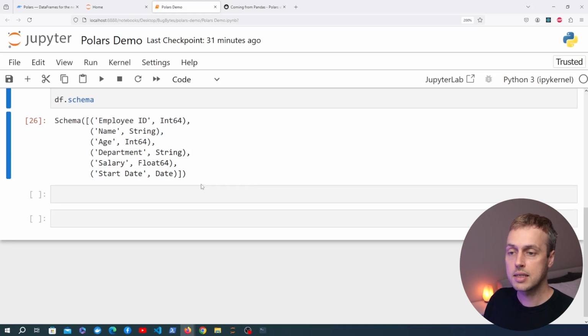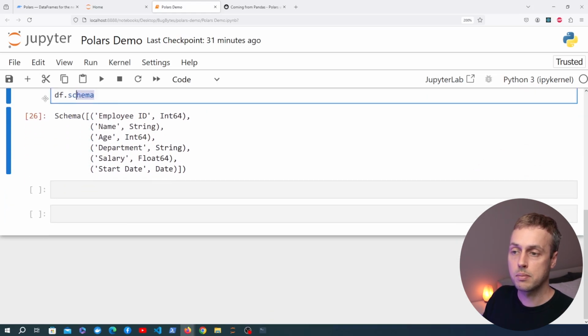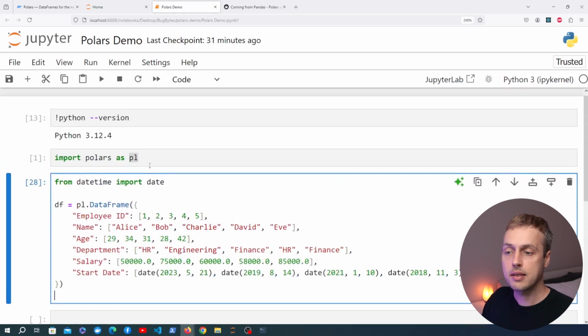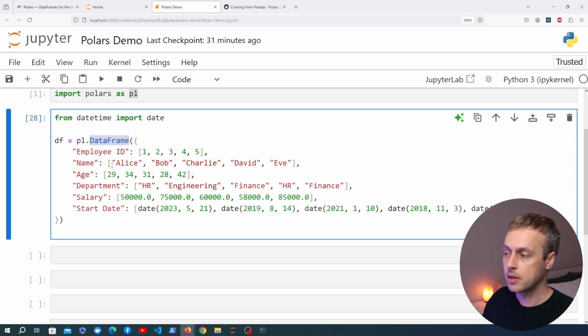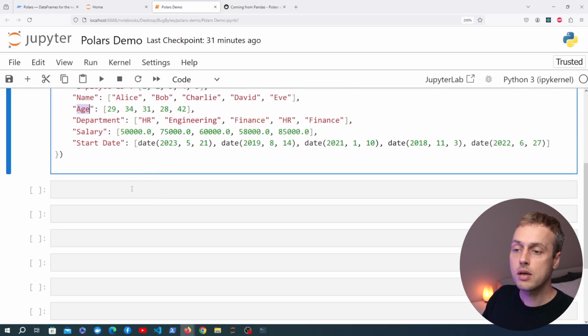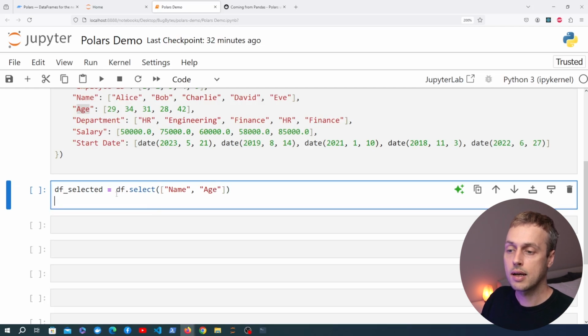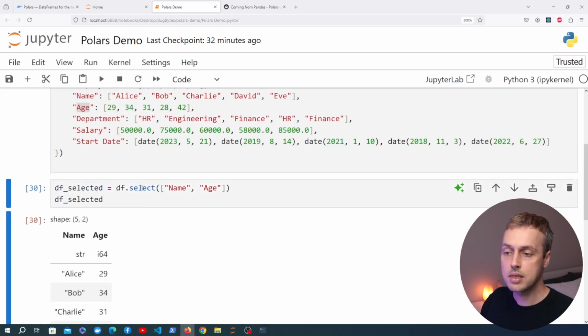Let's now move on. We're going to look at selecting specific columns in the data frame. So I'm going to remove this output, and we're going to go to the cell below here. And what I want to do is get a subset of the columns in this data frame. So let's say we only wanted the name and the age columns from this data frame. What we can do here is go to the cell below, and create a variable called DataFrame selected, and we're going to call a method on the data frame called select. And what we pass into that is a list of the columns that we want to get back from the data frame. So I'm going to get the name column and the age column, as I just said. When we get that back, we can look at DataFrame selected just below here, and we can see the output that we get.